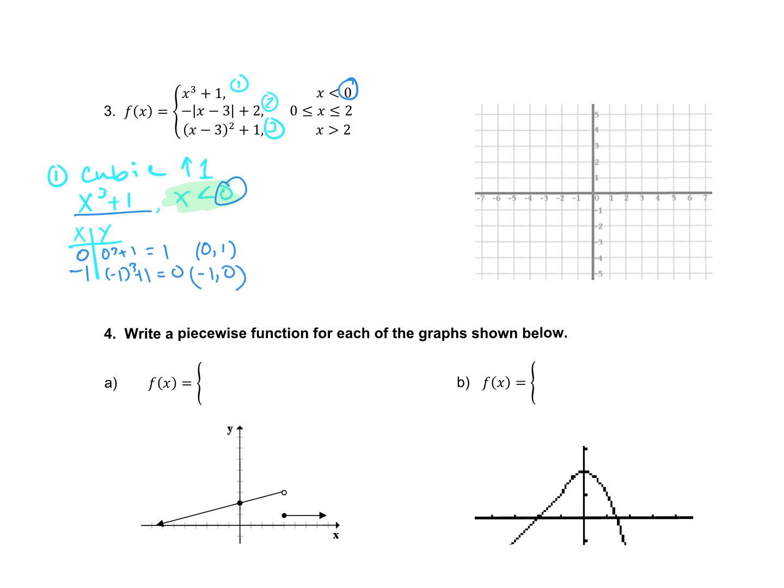Okay, so I have to look up here to see if I have an open circle or closed circle. Since that's a less than symbol, we know that this right here is open. So at (0, 1), I have a point, it's here, and it's open. And then (-1, 0) is right here. It's just part of the graph, not open or closed. It's closed, but it's just part of the graph. You don't turn it open or closed automatically.